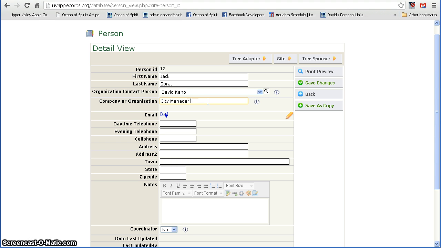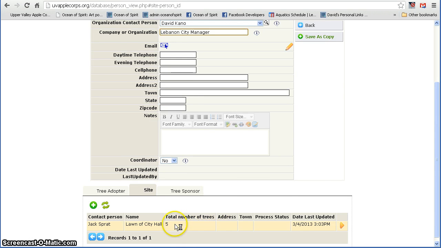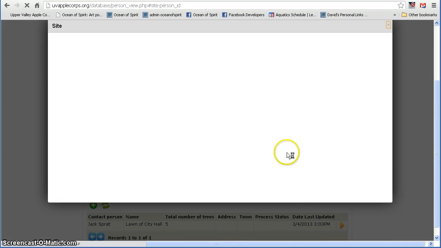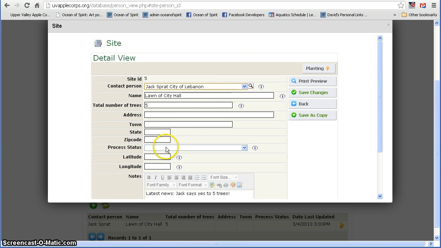We could put that information in here, and then it would be clear, but this could still be the address of Jack Spratt, or the contact address for him in his office as a city manager. Okay, so then when we get into the site, now we're putting the address for the site. And so all this information is site specific.